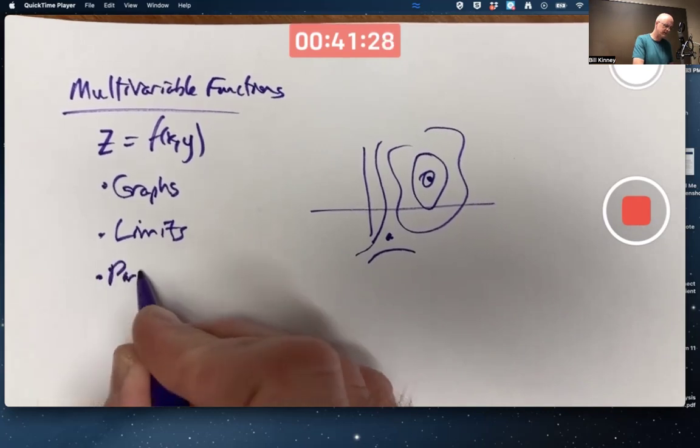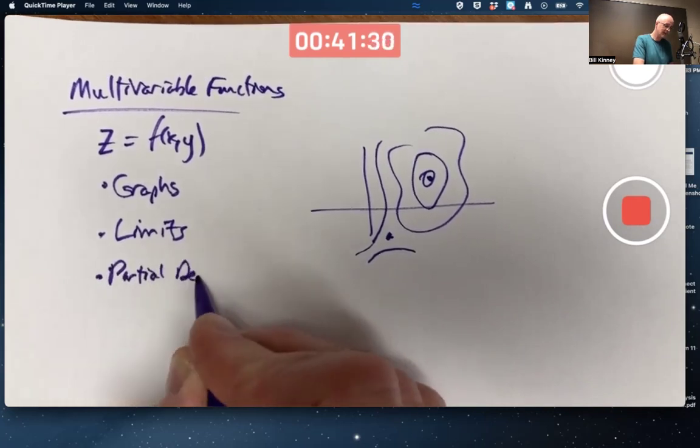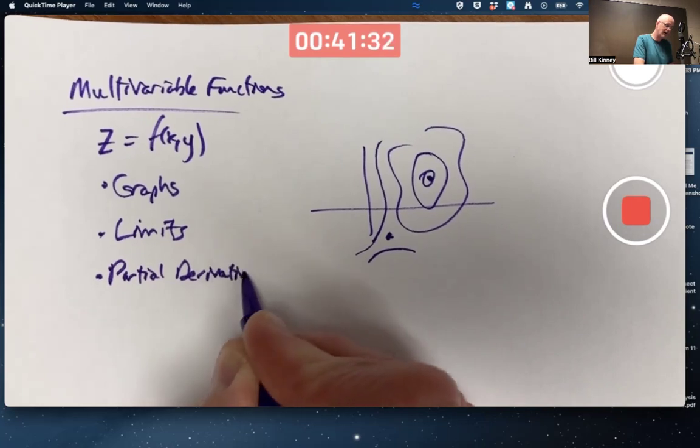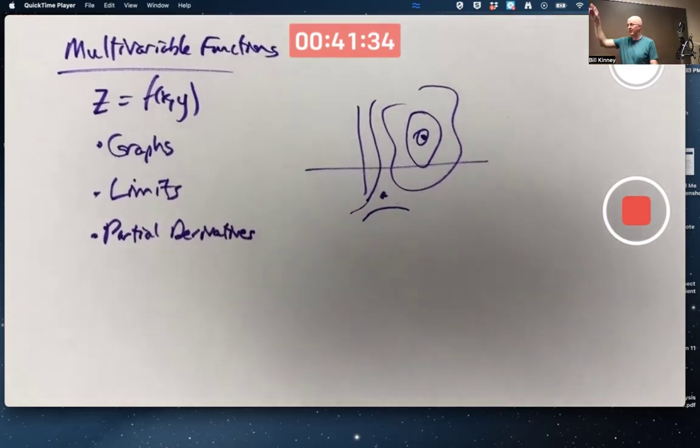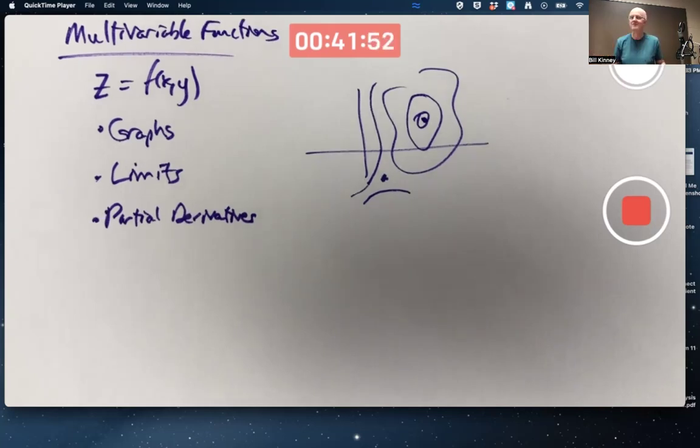Partial derivatives. Oh, there was that really long partial derivative problem that took a whole page on one of those exams. If I have partial derivatives and second order partials to compute on the final, it would not take an entire page. Okay, I'll give you one that will not be quite as nasty. You're welcome. Okay. Why did I do it on that exam?